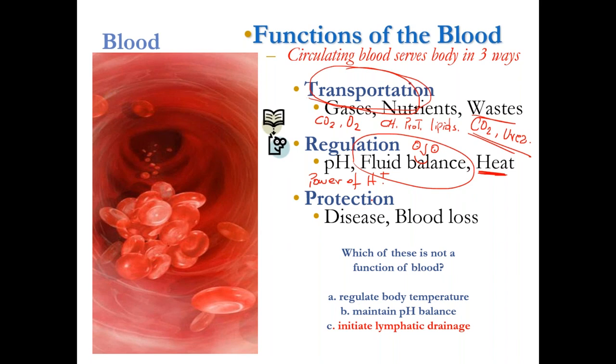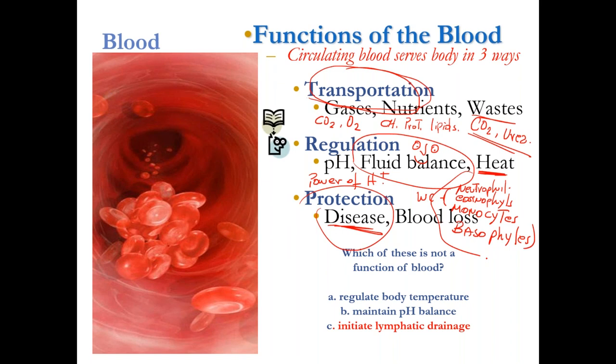Disease protection, why? Because the blood is going to contain the white cells. The neutrophils, you need to know these names. Neutrophils, what are white cells? Neutrophils, what else? Eosinophils, what else? Monocytes, please, you need to remember this very much. Basophils, because that is the base for the next two lectures. So you need to know all the names of the white cells. And we are going to mention what they are doing in a few moments.